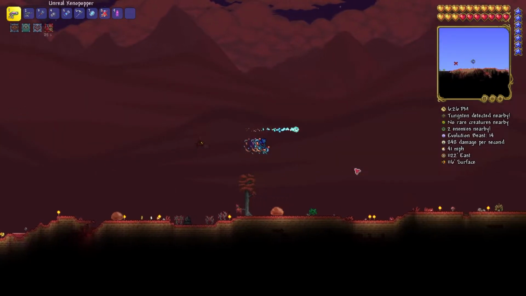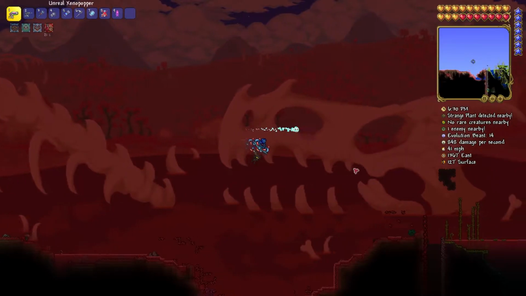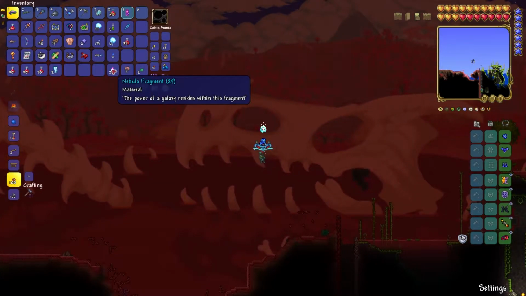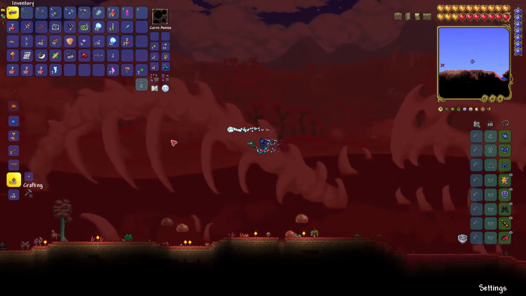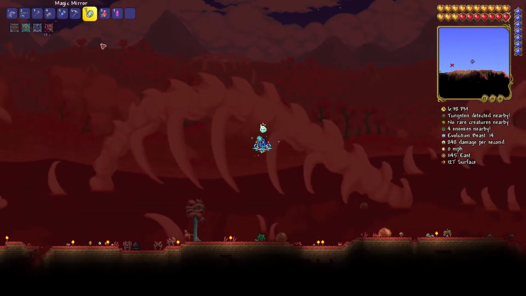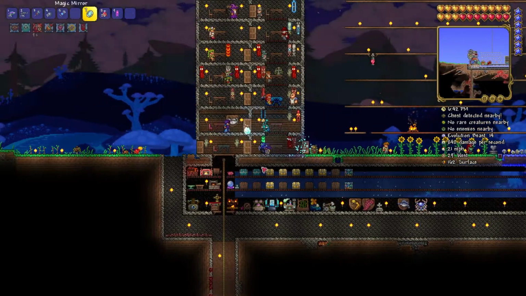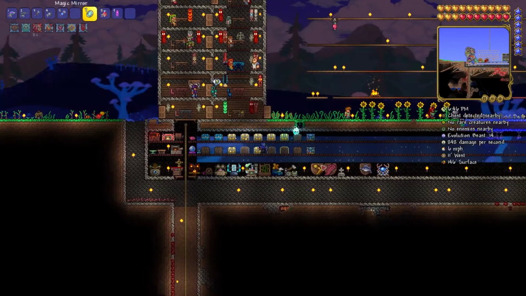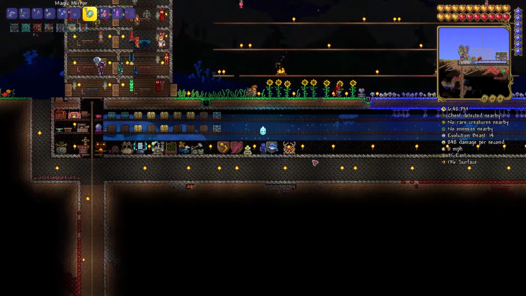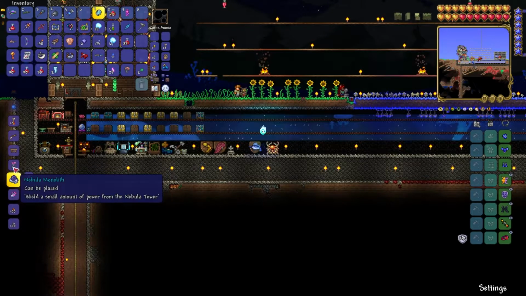Okay, so if we find the solar pillar, we don't want to take that out, because that's the one that I don't need. Nebular. Let's see what this makes. I might block that. So with how I've set up my class, I've pretty much avoided all ranged weapons that are not... This is the magic one.